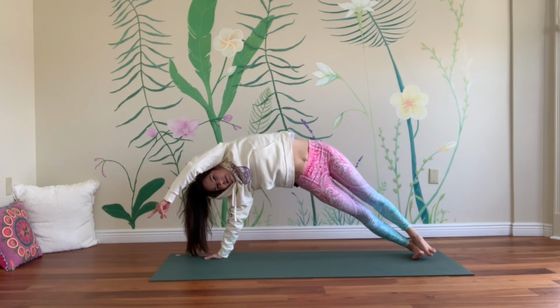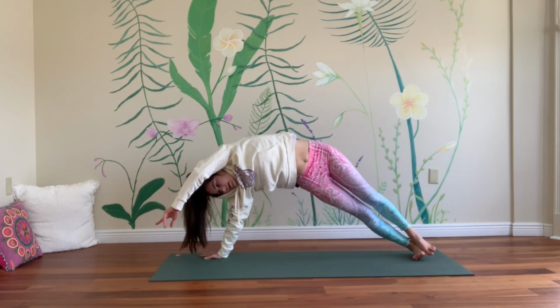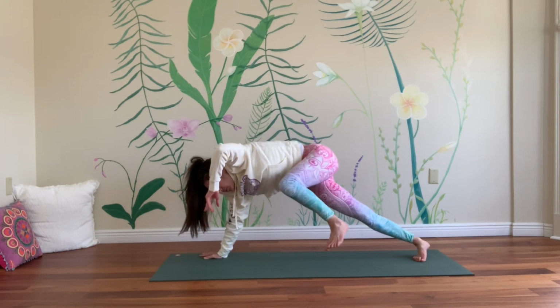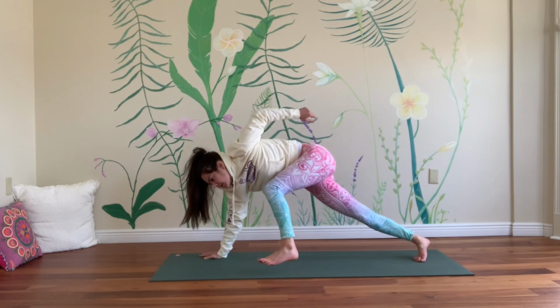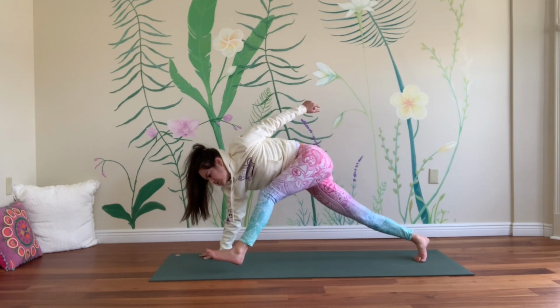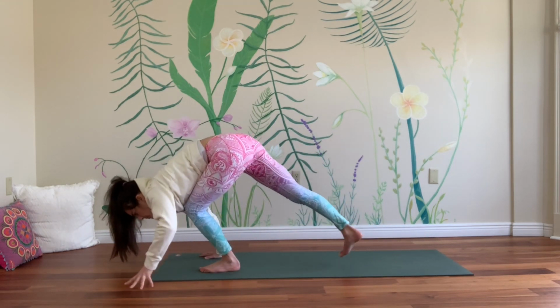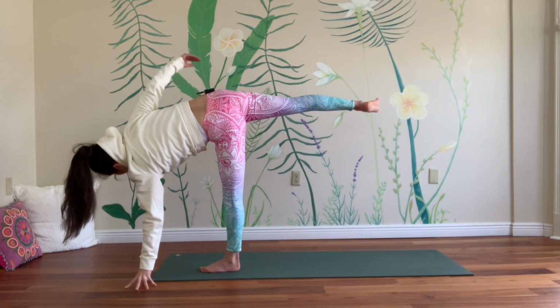You're going to take this slow motion, stepping left foot to the top of the mat. Keep control, keep control, keep control. And foot lands, balancing on left foot, left fingertips. Peel the right side body open.